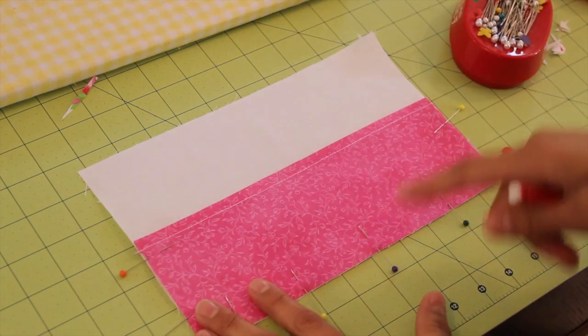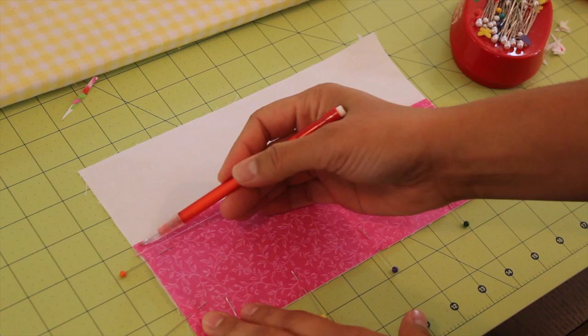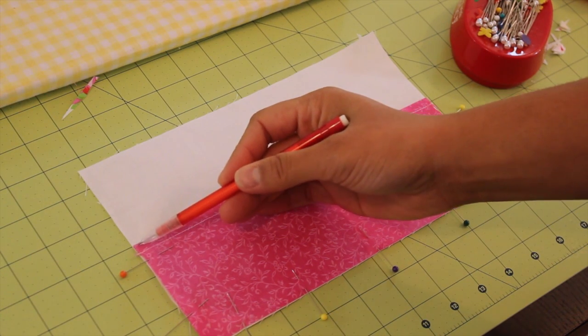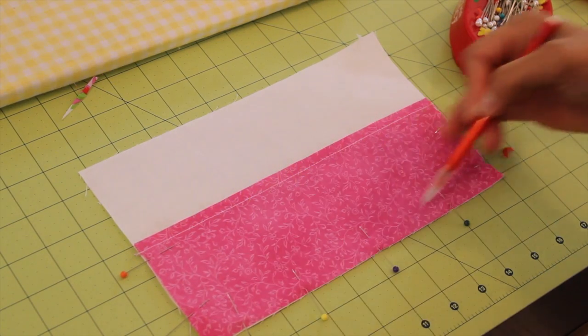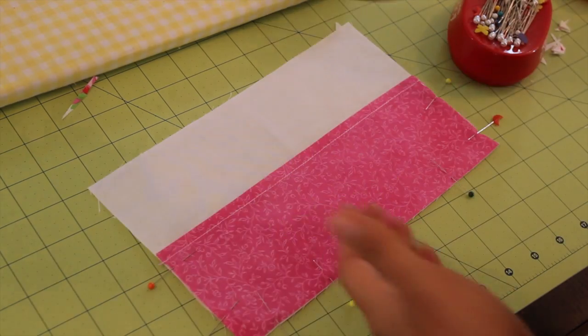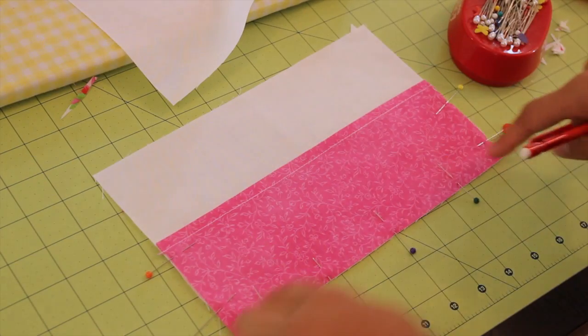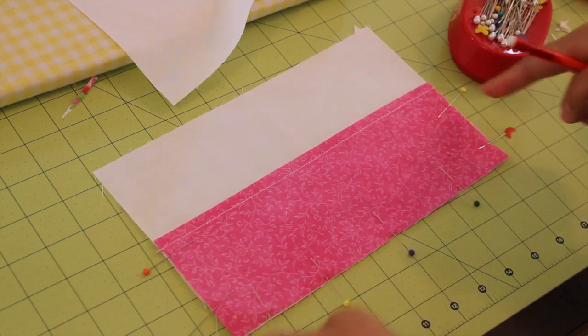Now because we're using a 1/4 inch seam allowance in the project, to stitch this pocket down, I want you just to use about 1/8 of an inch. So I want you to come super close to this edge here. Straight stitch down, pivot on the corner, and go across and then back up this way. And the reason for that is that we're going to stitch this to another piece, and I want the seams that we're using here to baste this down to be encased in the full seam allowance so you won't see it.